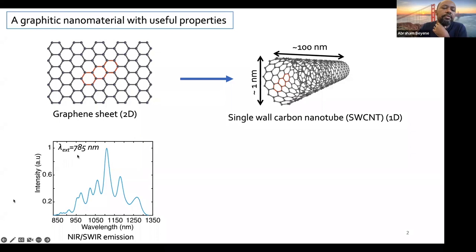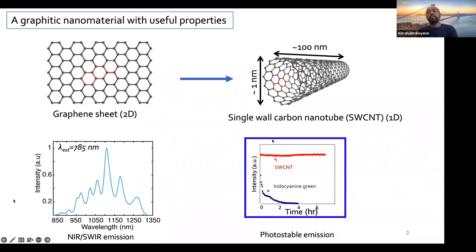Secondly, you would also notice that the lambda excitation here is about 785. So you get this long Stokes shift, which makes it very advantageous for imaging. And then the emission is also highly photostable. The red trace here shows a dispersion of a nanotube that more or less puts out the same fluorescence emission after hours-long exposure to the excitation light source. That, of course, is in contrast to a lot of organic fluorophores and fluorescent proteins that undergo well-known photobleaching mechanisms after some period of exposure to the excitation light source.